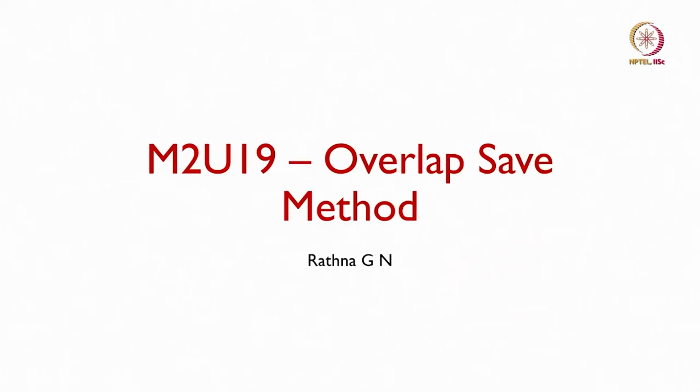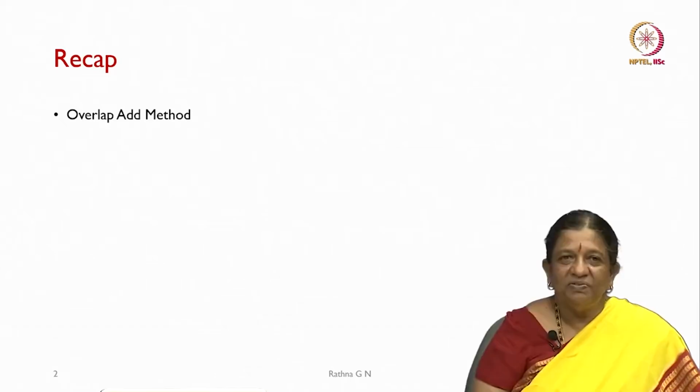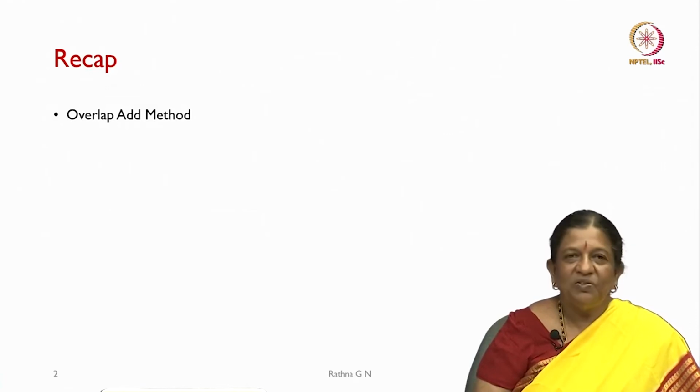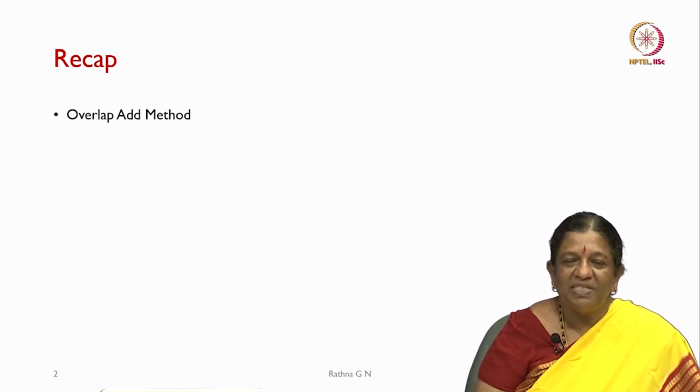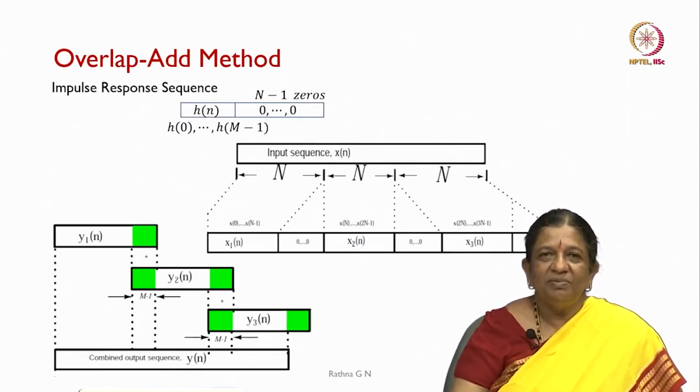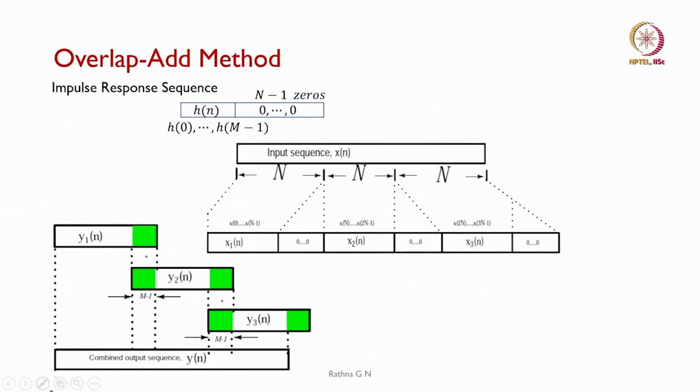Come back to the real time digital signal processing course. Last class we discussed the overlap add method. We will take up an example in this class and then continue with the overlap save method. This is what we have discussed, the overlap add method for a continuous signal, and how we can take care of doing FFT for it. Today we will take up an example and see how it works, if you still have doubts. This is the procedure we are going to follow for the overlap add method.